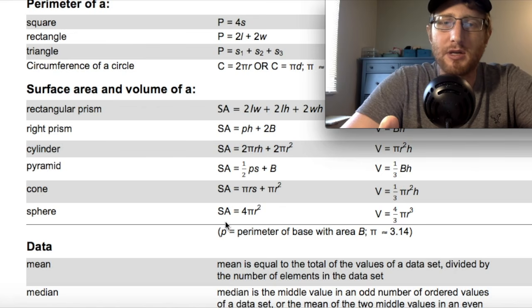So I'm just telling you now so that you know, just make sure that if it's asking you for the volume of a sphere or whatever shape it happens to be, pick the actual formula with the V. Don't try to do the calculation with the SA, and vice versa.